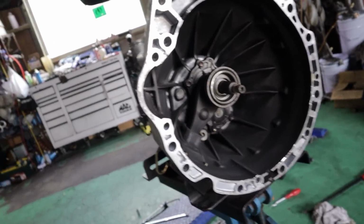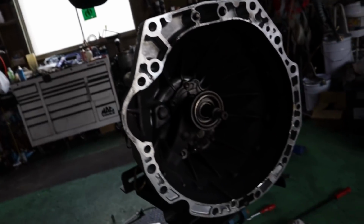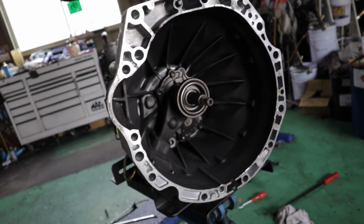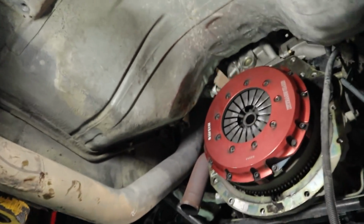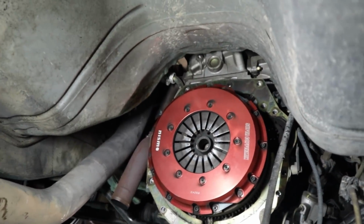The only thing I've had problems with is blowing up drive shafts. Not drive shafts, axles. So that's about it. These things are amazing, and as long as you've got all the other right hardware that matches it, like the Nismo copper mix clutch and stuff, you really don't have any issues. This is probably the best clutch you could use on this thing.